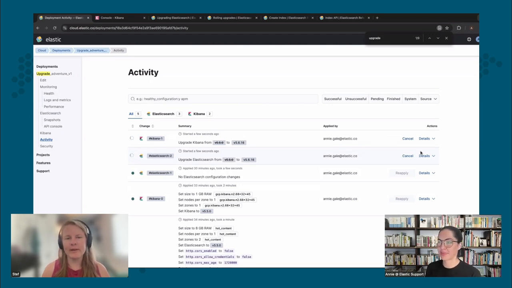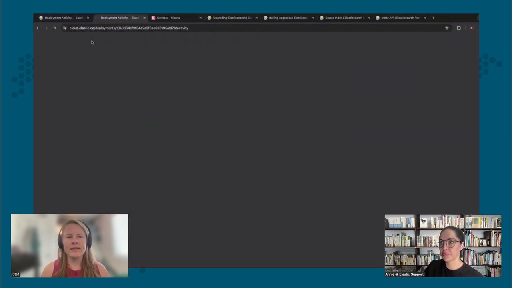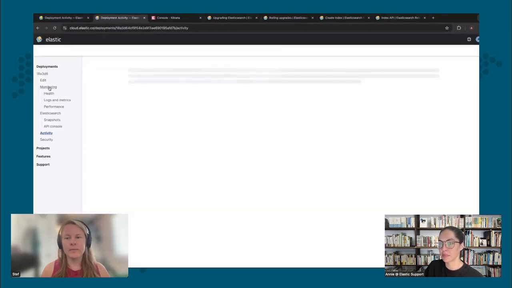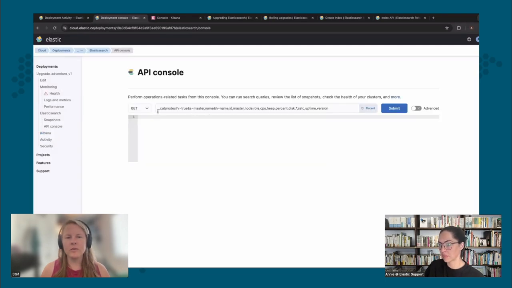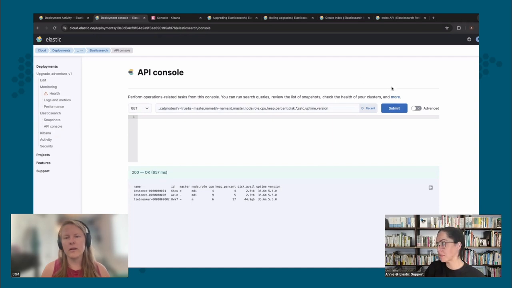So while we're waiting for it to upgrade, we can go run cat nodes, which I added on the version so that we can see when the nodes do upgrade. The success of an upgrade usually comes down to the restart of the first node. So when the first node leaves the cluster and rejoins on the higher version, that's usually how we'll know that the whole upgrade will go through, and we just have to be patient. Cool.